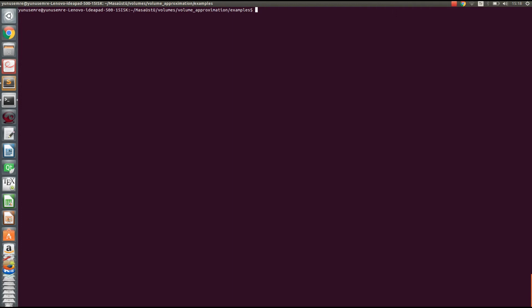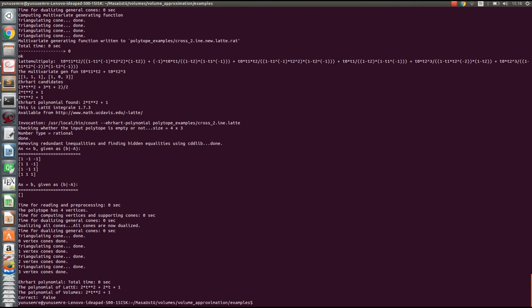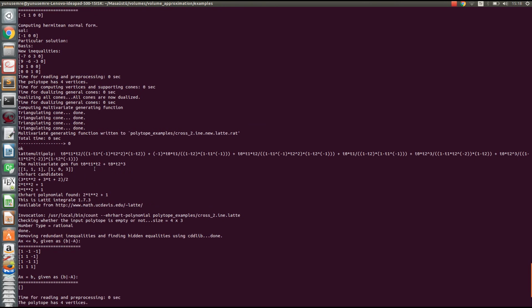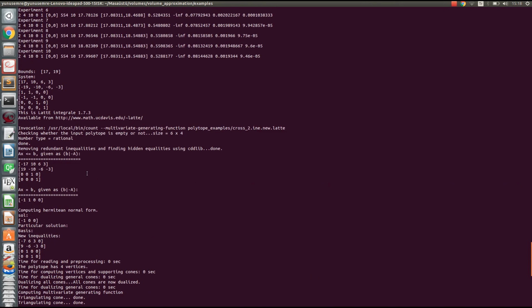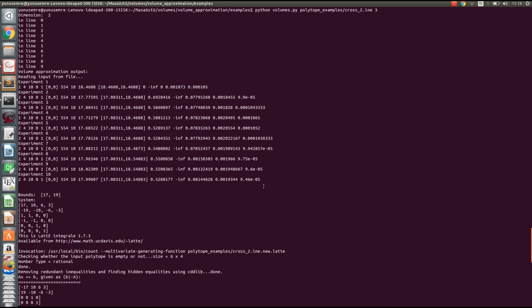Firstly, we should run the volume approximation code with make, then we should run the script code to reach the result. I'm giving the cross polytope with 2 dimensions and a dilation value of 3. We can see the bounds and inequalities of the polytope, and we are doing 10 experiments in this project.